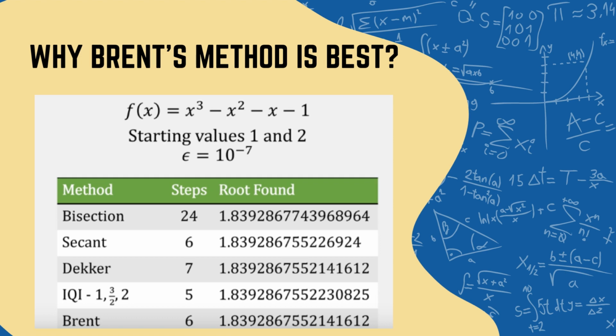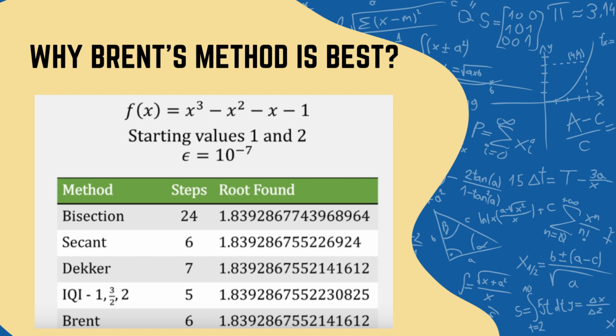So I will come to the last point, why Brent's method is best. Brent's method is best because it guarantees the root converges, and it gets the root faster.